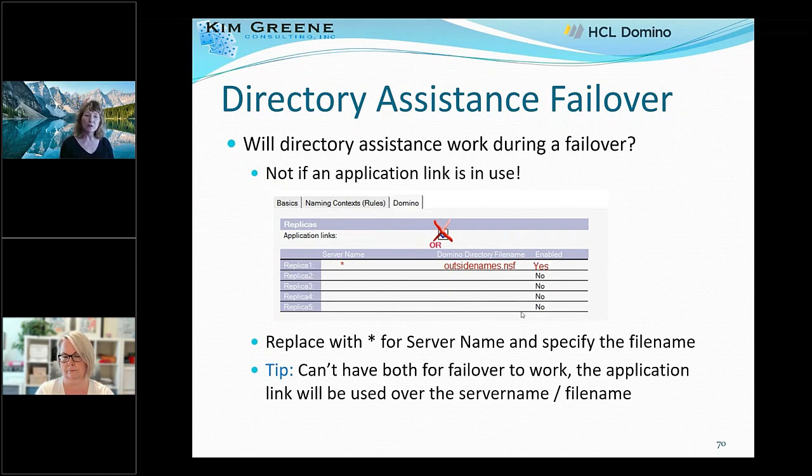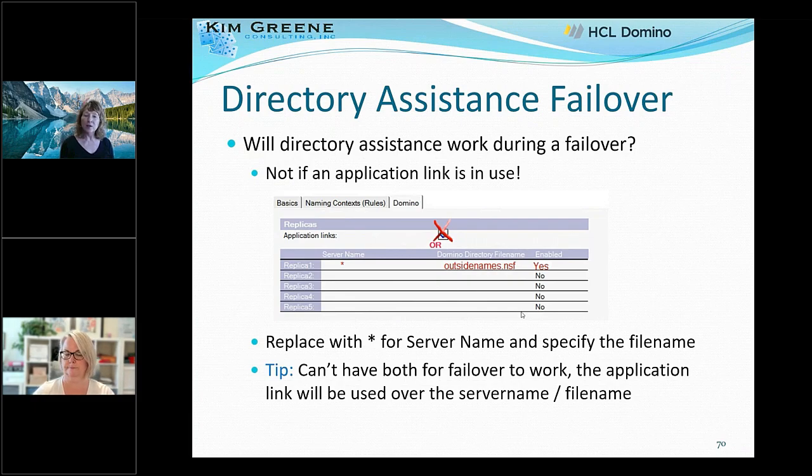Instead, what you want to do is go down and specify the server name. You want to put an asterisk. So it's basically going to be any servers in your cluster that have the directory assistance database, wherever the file and the path is to your directory assistance database, make sure it's enabled. And then when a failover happens, it'll be seamless.